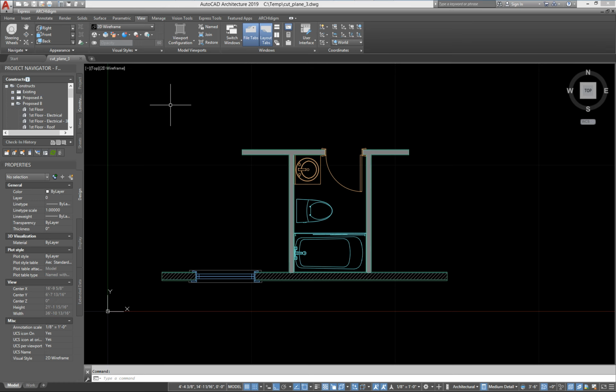future videos. But mostly this has been about walls, doors, windows, and now we'll take a look at slabs and roof slabs, the primary objects, and often the objects you want more control or more knowledge about, cut planes so you can get the look that you need in your documents.